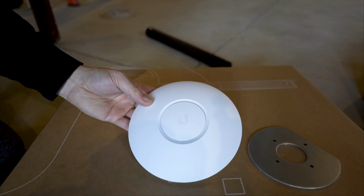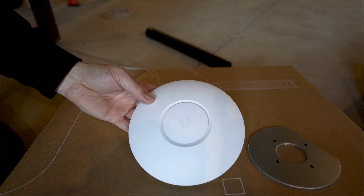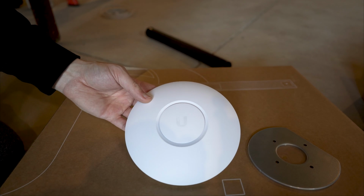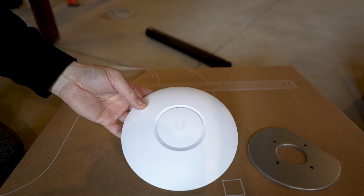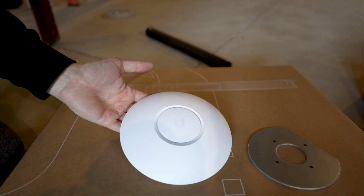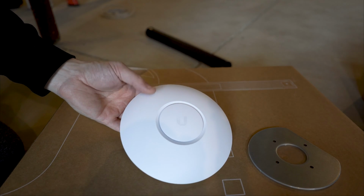Okay, so here is the Unifi access point. This is the UAP AC Lite model. Now, if you're not familiar with what an access point is, this is essentially an antenna. That's the best way to think about this. When you buy a cheaper router, such as a Linksys router or something that's an all-inclusive piece, basically what that's doing is it's acting as not only the router, but it's also acting as a very small switch. So it usually gives you 4 or so LAN outputs. And then it also gives you your Wi-Fi antenna.